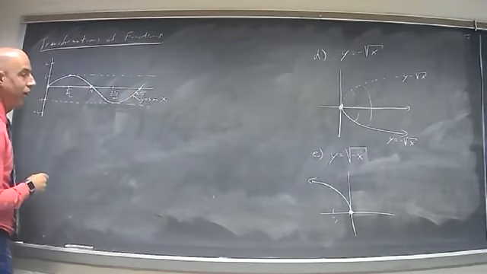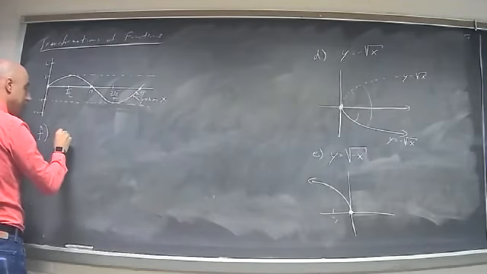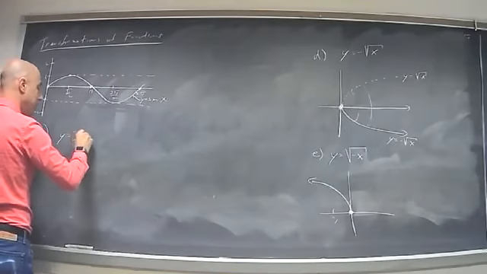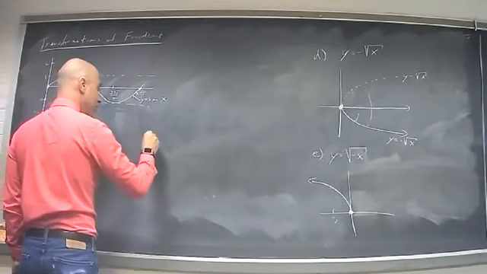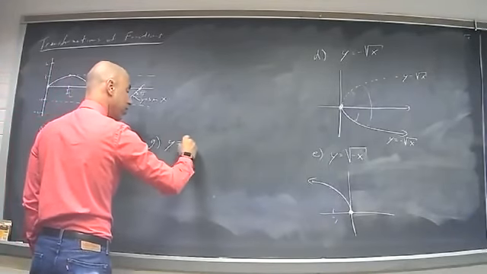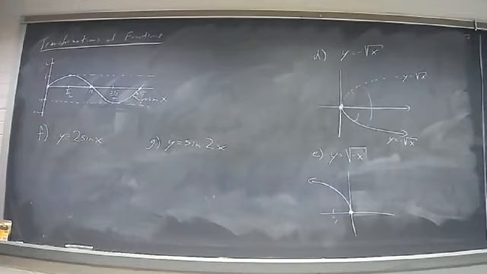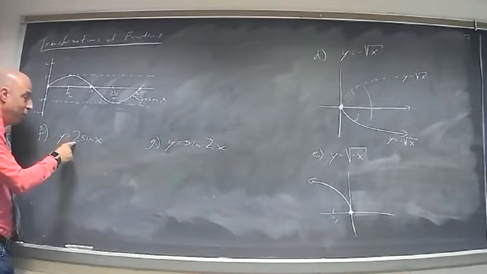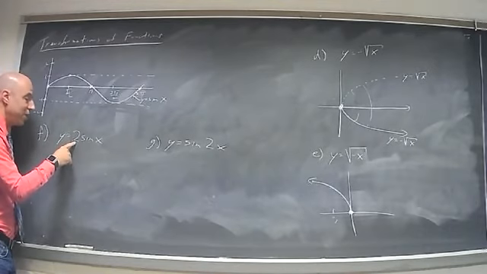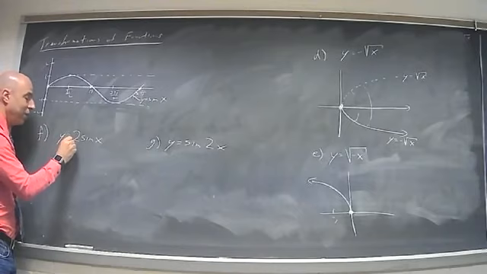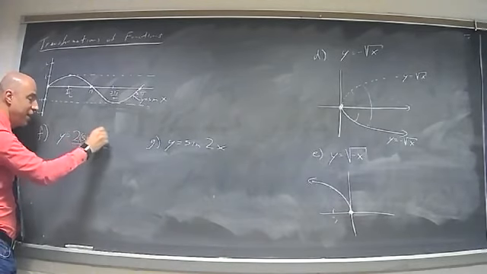Let's sketch y equals 2 sine x, and also y equals sine 2x. Those are not the same function. Definitely not the same function. So in both cases, I'm multiplying by 2, so I know it's a stretch or a compression. Here I'm multiplying by 2. I'm taking the whole function sine x and multiplying by 2.